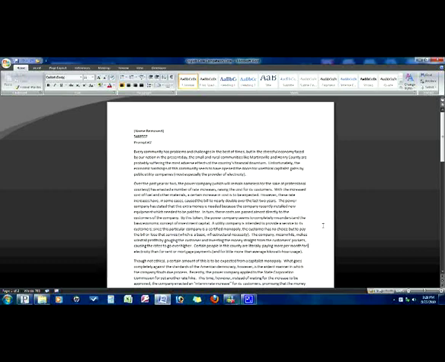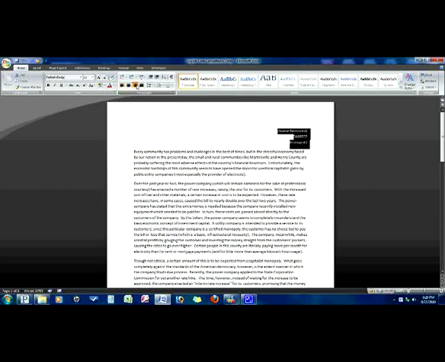To select the text, move the mouse pointer to the top left of the page. Then click and drag over the first 3 lines of text. You'll notice that the text turns white and becomes surrounded by a black highlight as you select it. Once you have selected the text, click on the Align Text Right button in the Paragraph group of the ribbon's Home tab. Alternatively, you can press Ctrl and R on your keyboard. If your teacher requires the name heading to be on the left, you can click the Align Text Left button or press Ctrl L.